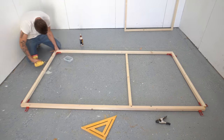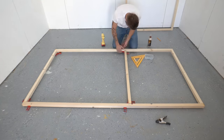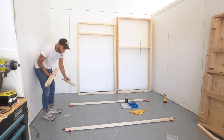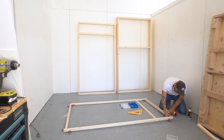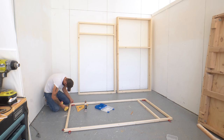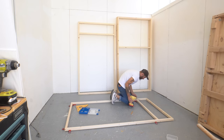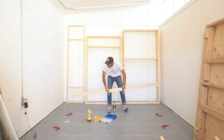Each shelf takes two of these frames. I'm making five shelves total, so there are a lot of repeated steps, but I'll show the process through and then move on. The shelves have two different pairs at 48 inches wide but at different heights — one is at 90 and a half inches tall and the other is at 82 and a quarter.